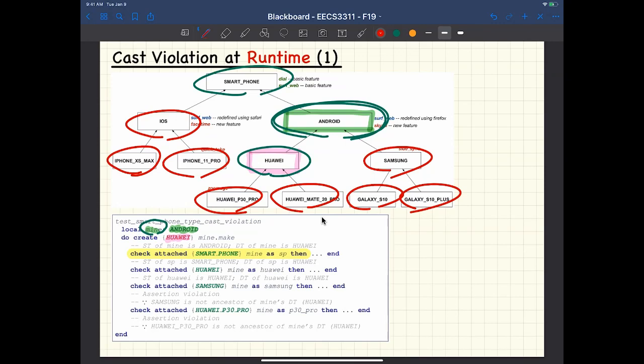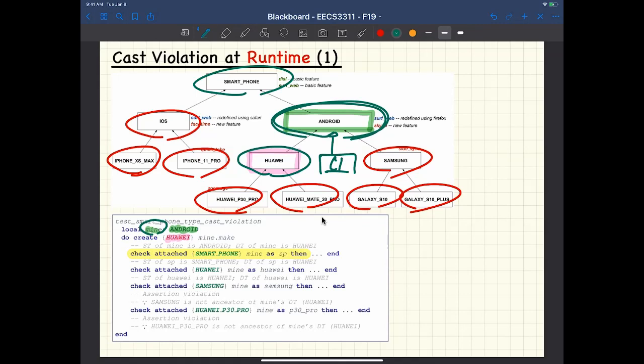Question, please. If you made another class called like Huawei Code, and it had the exact same code in it, the same features, and then you cast it to Huawei Code, would it work? You're trying to make a subclass? Under a descendant of Android, sure. Let's call that, how about C1, for example? It has all the features that Huawei has, and it's the same way.